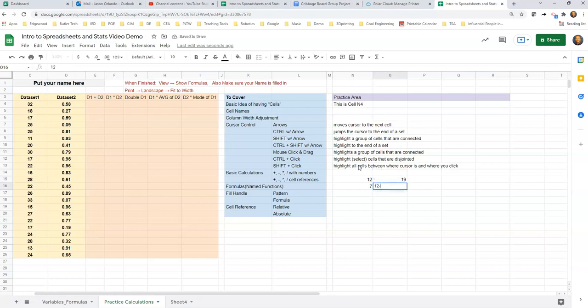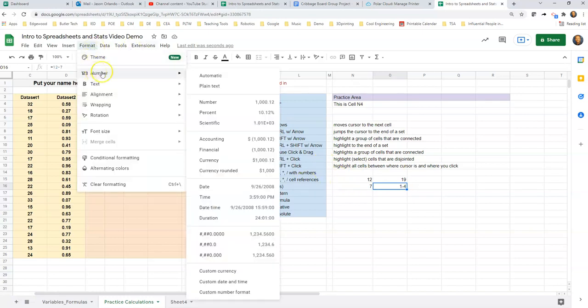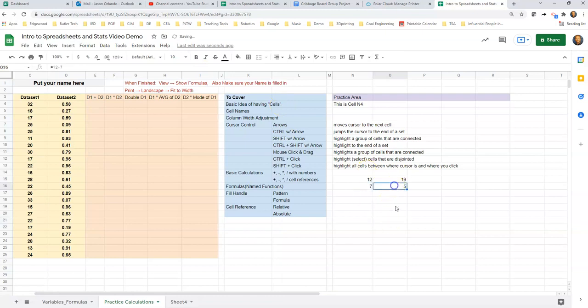What if I want to do 12 minus 7? Do I type 12 minus 7? Oh, nope. What do I have to do? I have to type something before that, right? I have to hit equal and then do 12 minus 7. Okay. Oop, I don't know what that just did. There must be a formatting thing. Format. Make that a number. There you go. My cell somehow was in a different format than a number format. Almost like a date. I don't know.